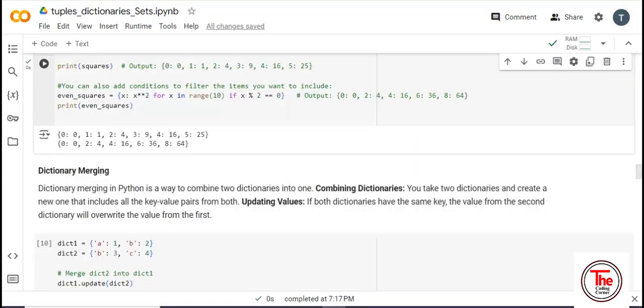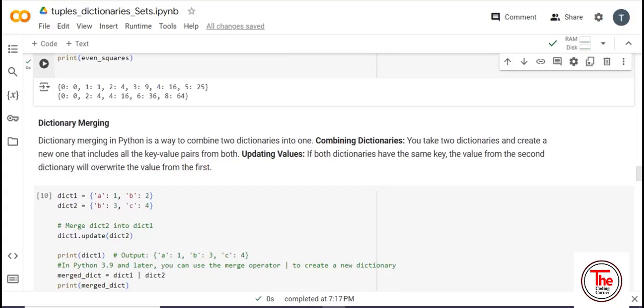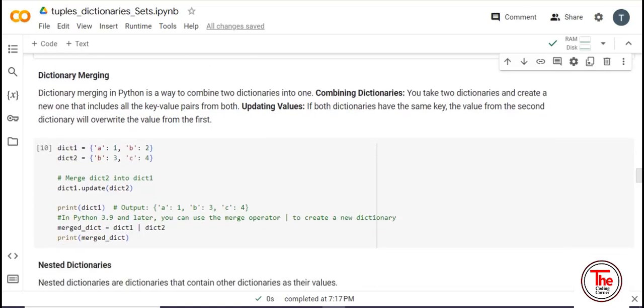We have dictionary merging. Dictionary merging in Python is a way to combine two dictionaries into one. Combining dictionaries. You take two dictionaries and create a new one that includes all the key value pairs from both.